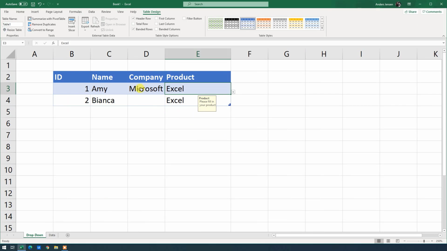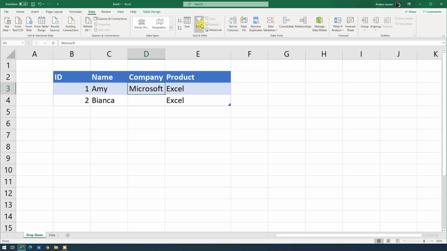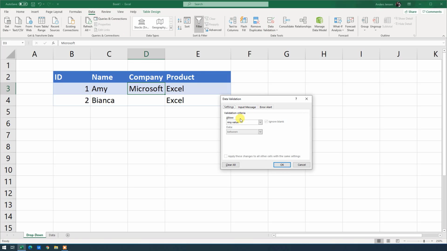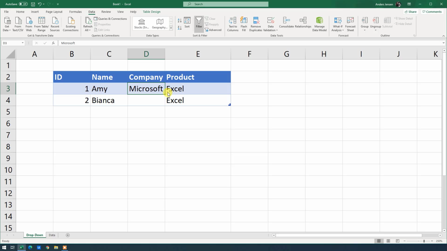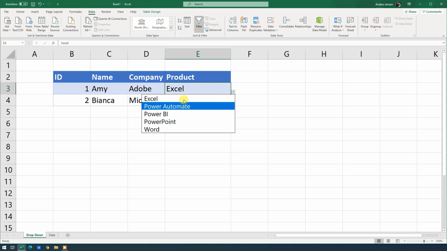The first thing that we do here is create the company dropdown. So go to data, data validation, choose the list that's here. Here we can just refer to equal to company. That was our named range. So we click OK. We can see that we got it here. We can even drag it down. However, if we choose Adobe here, we will still have the Microsoft products over here.